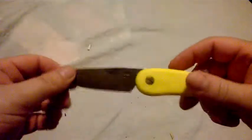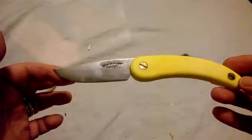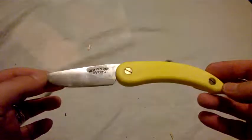No, it hasn't got anything. Is that dark? No, not really. Oh well, it was sharp when I got it. Perhaps I need to sort of sharpen it. Anyway, the Svord peasant knife.